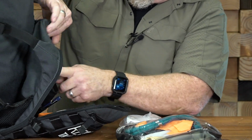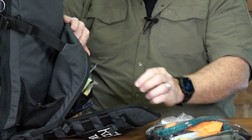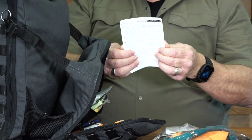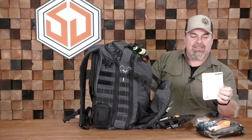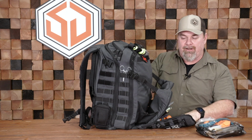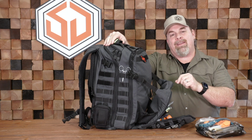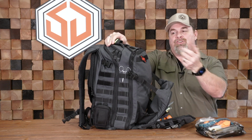Headlight, things like that. I got my Write in the Rain notepads, pencils, stuff like that. I've also put a sharps container in here, and I also put MARCH cards. MARCH cards is the procedure that you'll use when you come across somebody to start your assessment. We're not going to dig into too much of that, so if you want to look at MARCH later on, I'd recommend it, because that'll change your whole way of evaluating somebody in a medical situation. It used to be ABC, now it's MARCH.